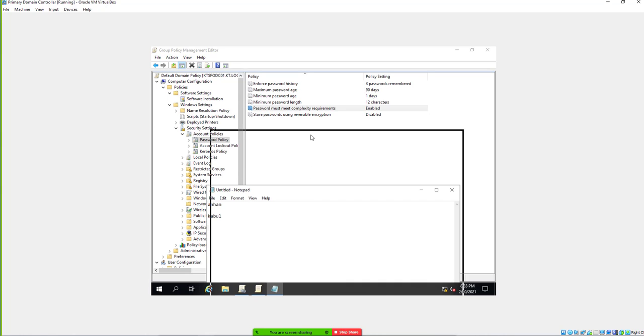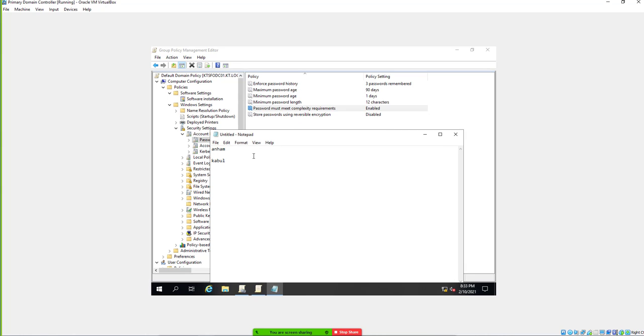But when we have this setting turned on, what does it mean? It means it should be capital K, at the rate, B, U, capital L, at, $, this R 1 2 3.